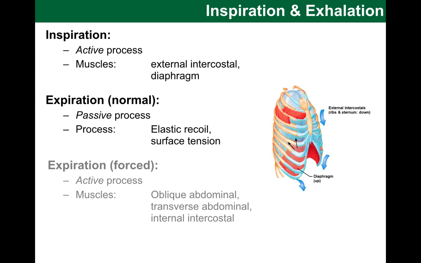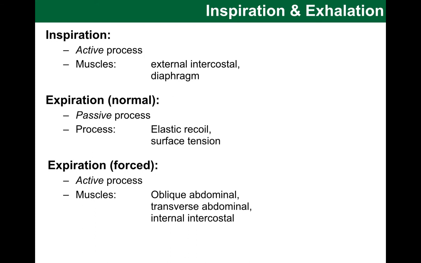Now, let's look at breathing out. Unlike the previous one, this is a passive process. So that means that it does not take effort for us to breathe out normally. What happens here is that the muscles that we saw earlier relax, and therefore the thoracic cavity's volume decreases. So this time, the pressure is higher inside the lungs than outside our body, so the air flows out.